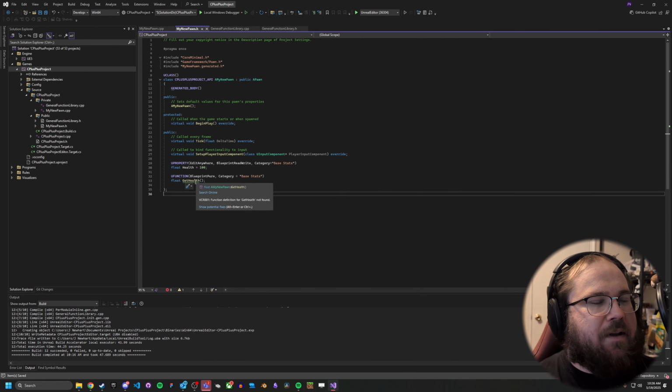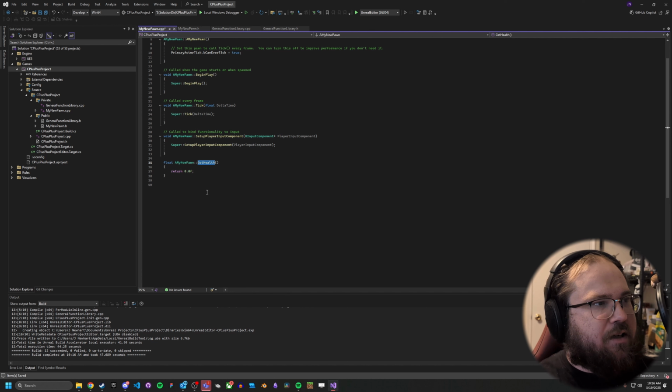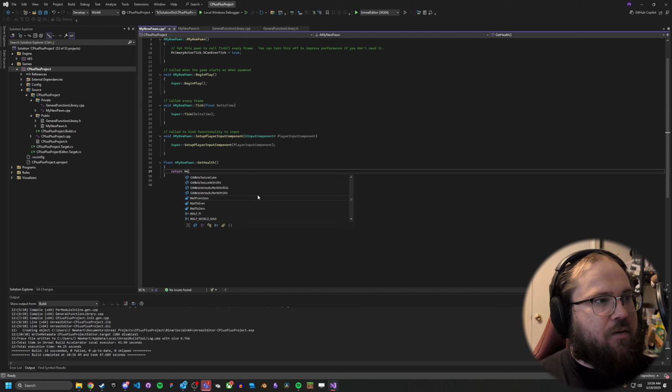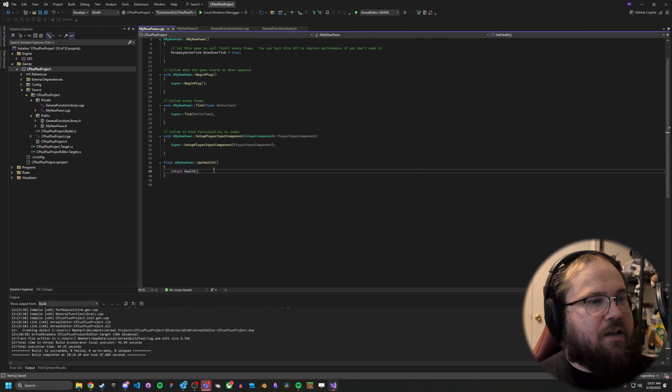So now that we've got this GetHealth, we actually need to define what GetHealth is, right? We can't just type GetHealth in the engine to know what that means. We actually need to create what's known as a definition. So hit create definition. And instead of returning just 0, we're actually going to return that health. So we're returning that variable, saying, hey, here's our health.